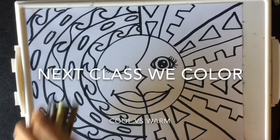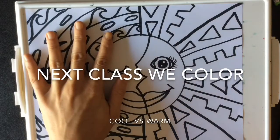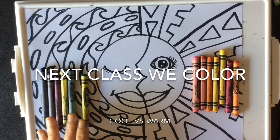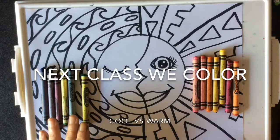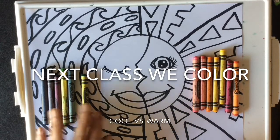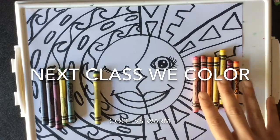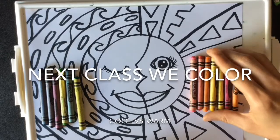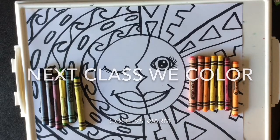I'm going to separate the cool colors because I want them on the moon side from the warm colors. So remember, the cool colors are, if you think about nighttime or the ocean, you've got your blues, your green, purple. Think about the sun, you've got your warm colors like red, orange, yellow, pink, and you can begin coloring.